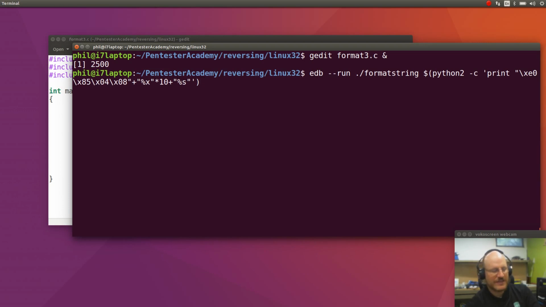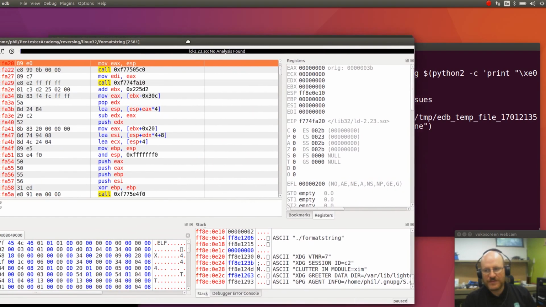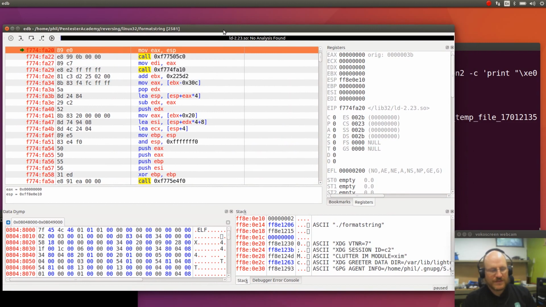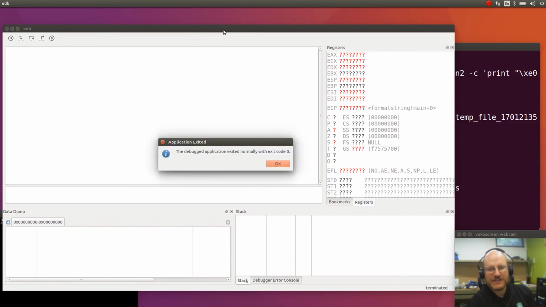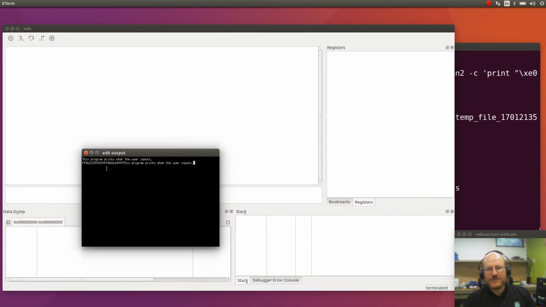I'm going to go ahead and just run this real quick and verify that this does what I expect it to do. And in this case, I'm just going to run it and let it run to the end. And as we saw before, I was able to print out this particular memory location.